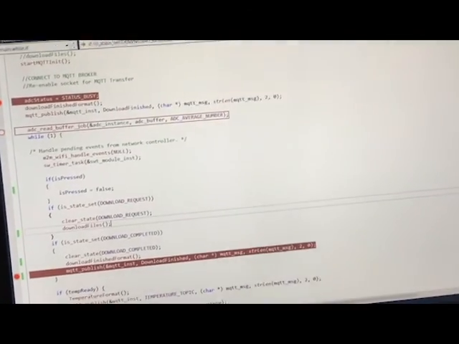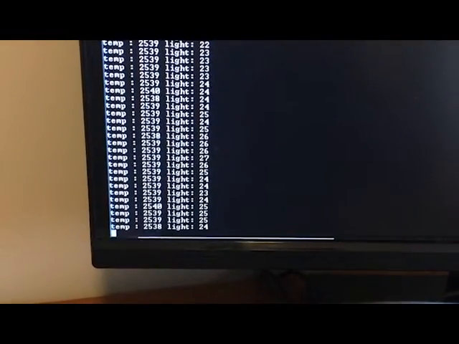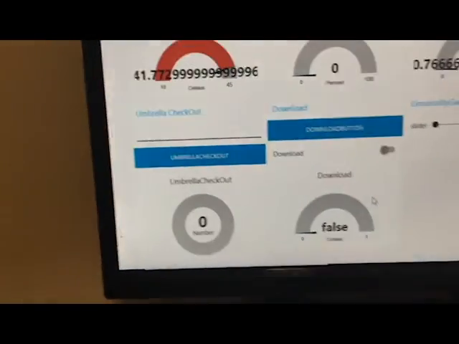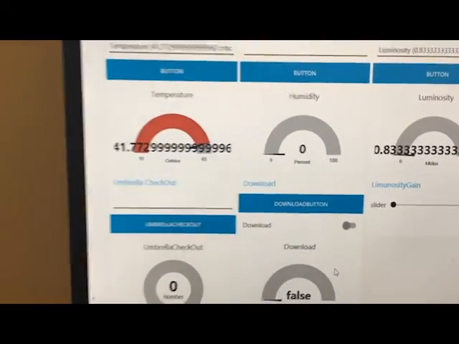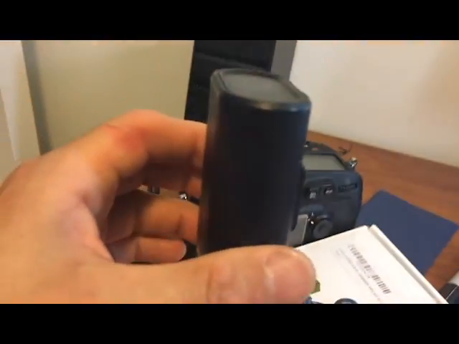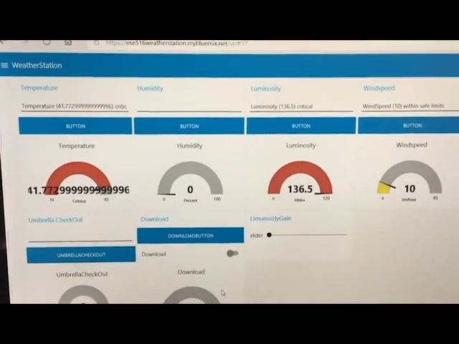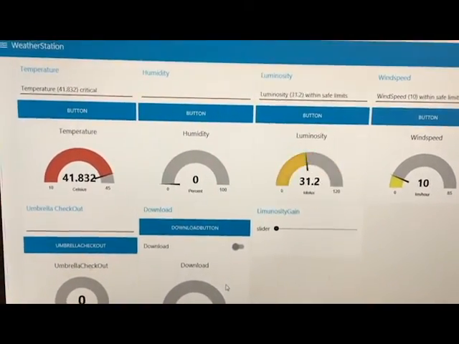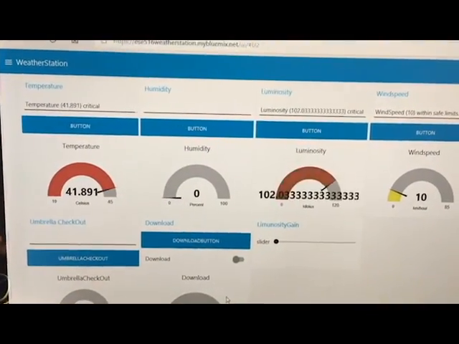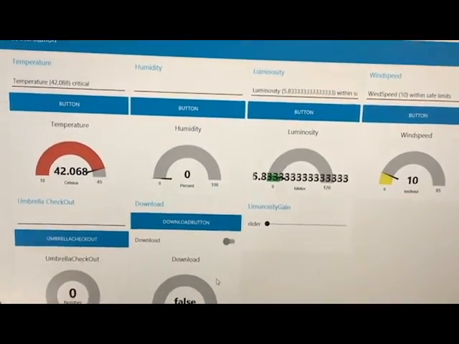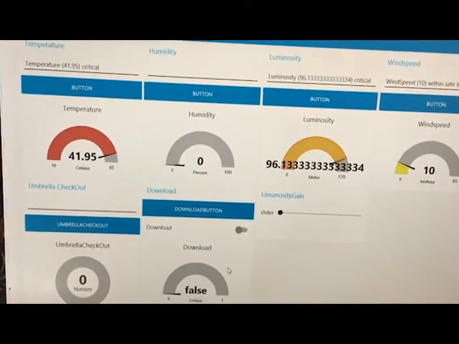So let's see if I can show you that in action. Okay, so here we have temperature and light data working. I can demonstrate that. So here, you can see I have this flashlight, so if I flash it on there, then the luminosity goes way up, and now I'll remove it. That goes way down. Put it back, the luminosity goes way up. I think that's a bug there, okay?